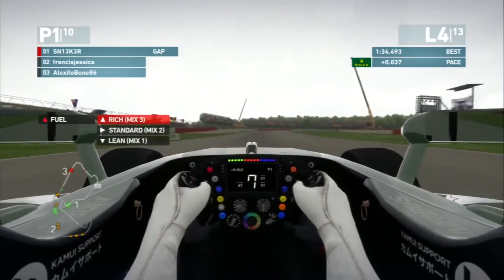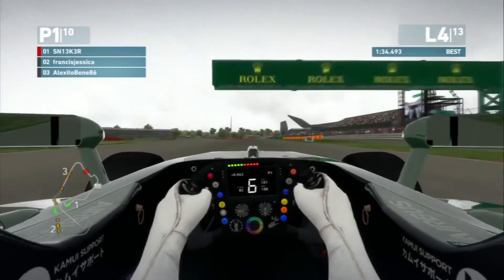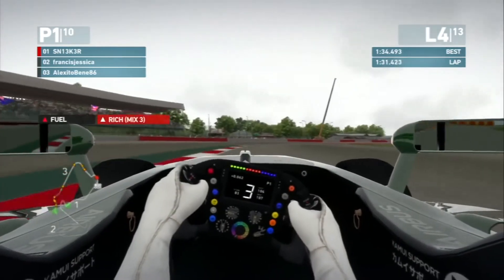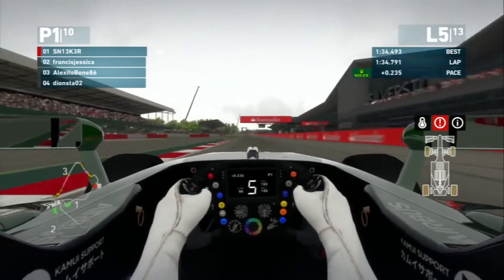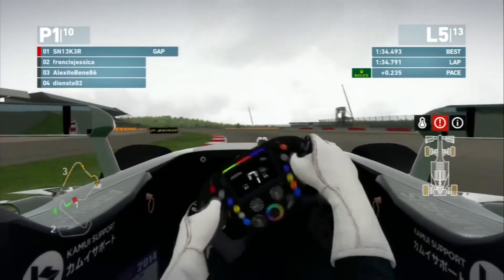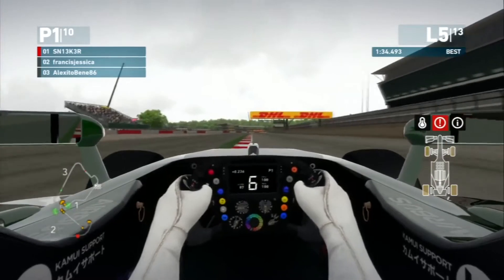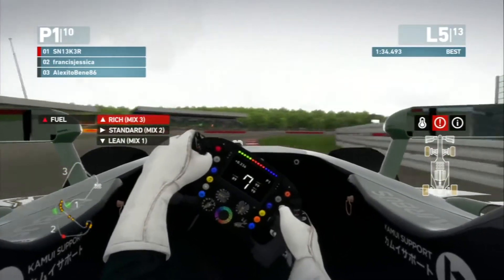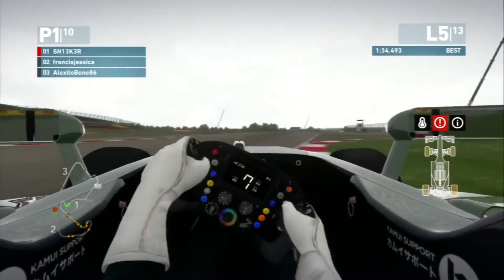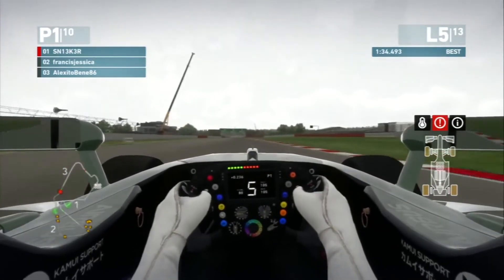Driving really consistently — we are only 3 thousandths of a second down on our last lap, a very minimal amount. Braking just after the 100 metre board, back into second gear for the final section of the track. A bit of oversteer again — it's pretty much standard for me there. I always have oversteer out of that corner; it's just the nature of my driving style. I have a bit of the same on the exit of the final chicane. I feel like that's actually the quickest way, because you lose more time bogging down trying to be smooth with the throttle than just dealing with the oversteer on exit.